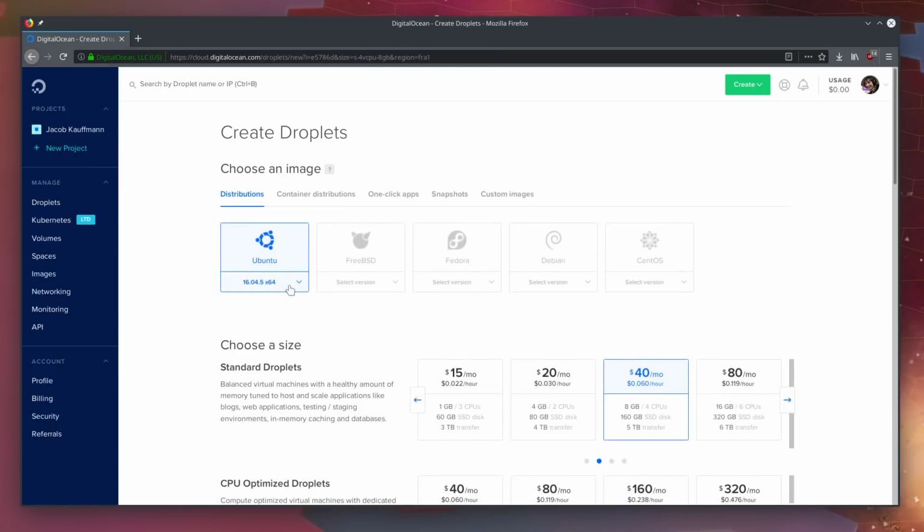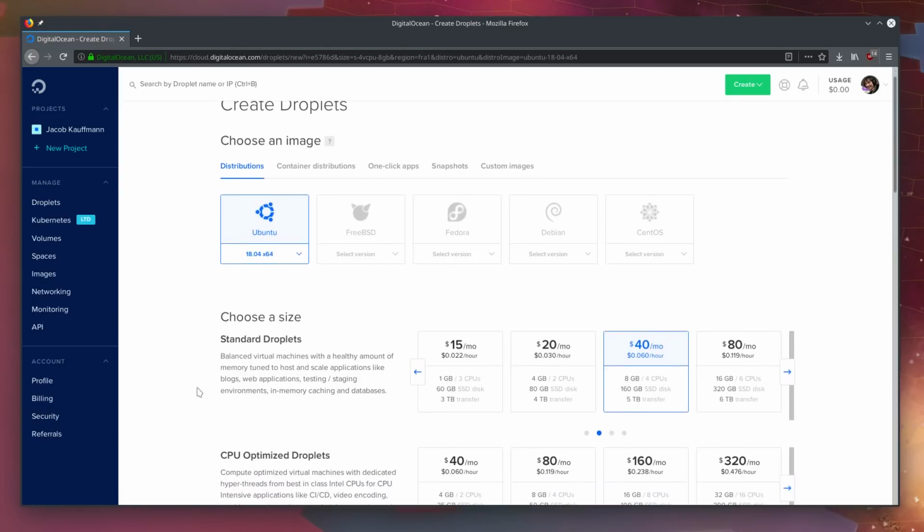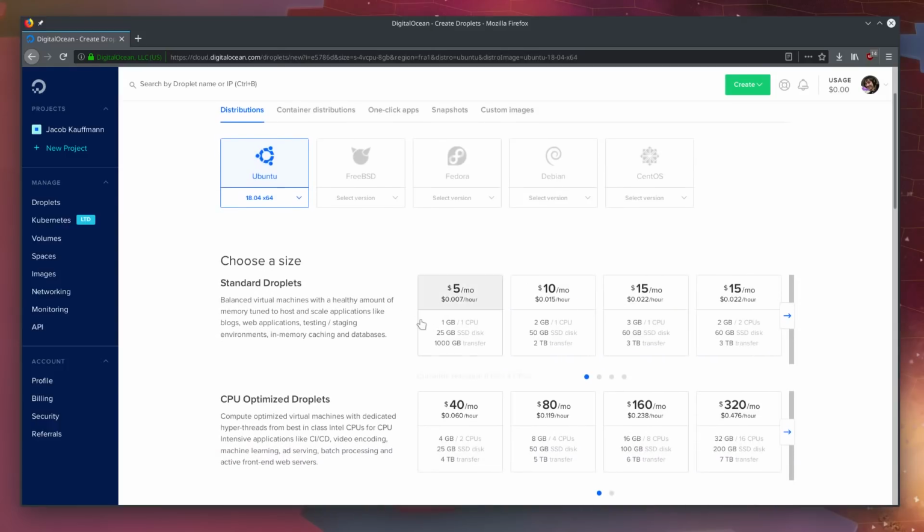And like I said, for this video, we're going to use Ubuntu 18.04 because it's a long-term support release. Lots of people are comfortable using Ubuntu. For the droplet size today, we're going to go all the way down to the $5 a month option. This is going to give us 1 GB of RAM, 25 GB of storage, 1 core of CPU, and 1,000 GB of transfer. 25 gigs is not a lot, but it is about the same amount you get with a free Google Drive account anyway. And of course, if you do want to add more storage later, you're free to do that.